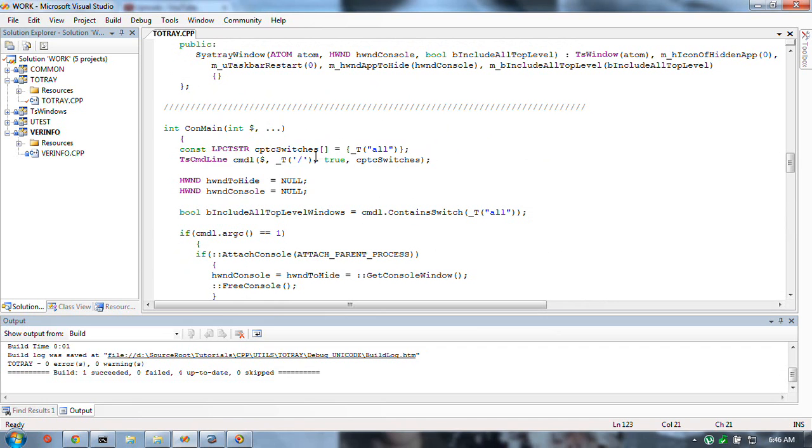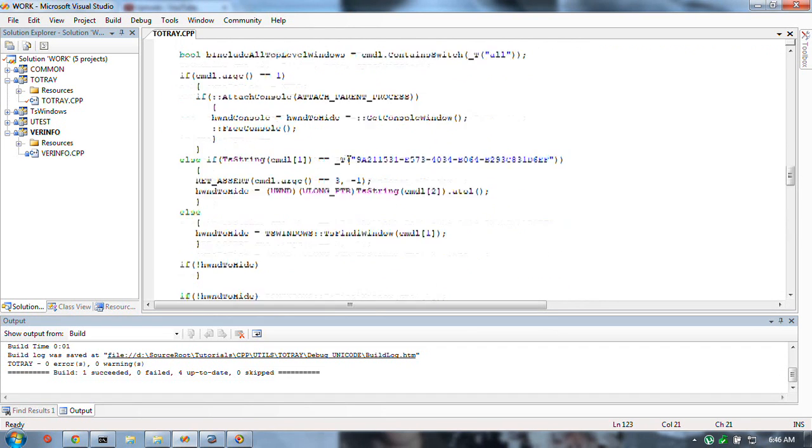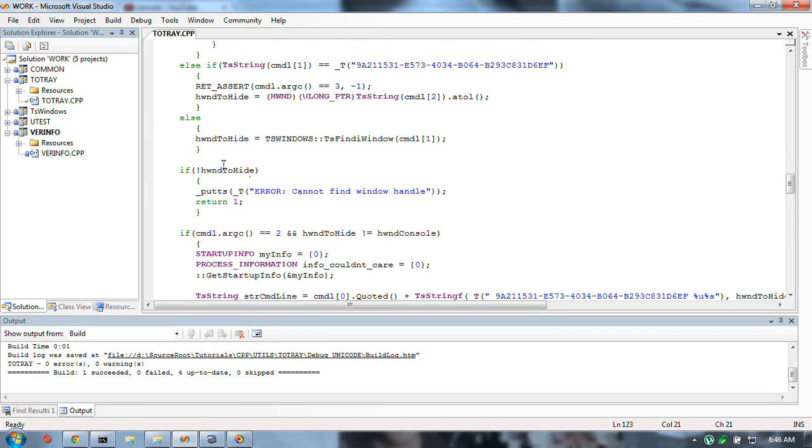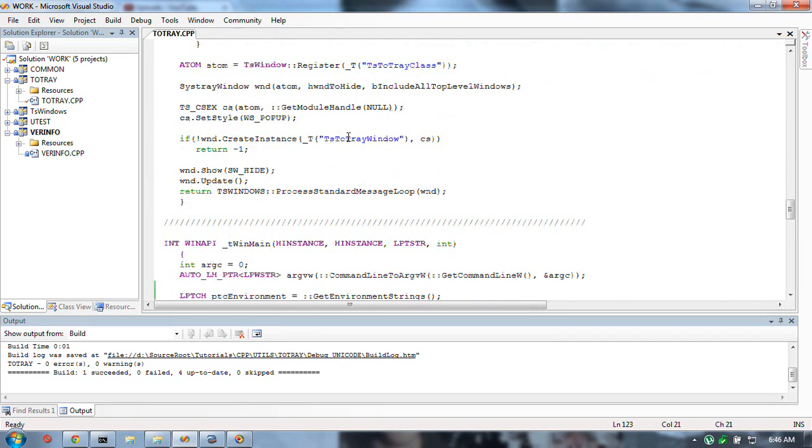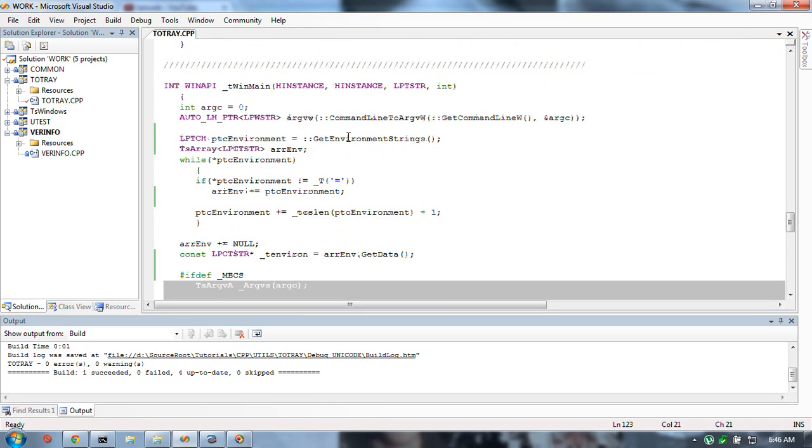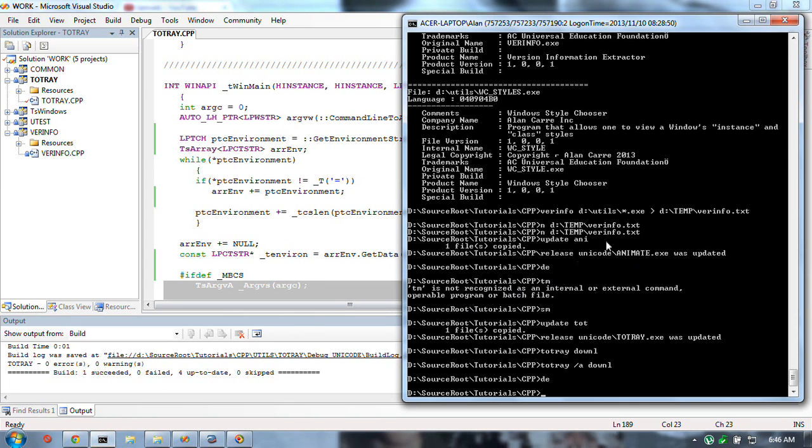Because you will notice here that I have one more thing to add, and that is the following. This program here, not this program, is the to-tray program I have, which is in my path and puts something in the system tray.